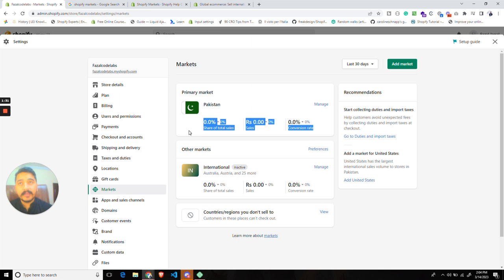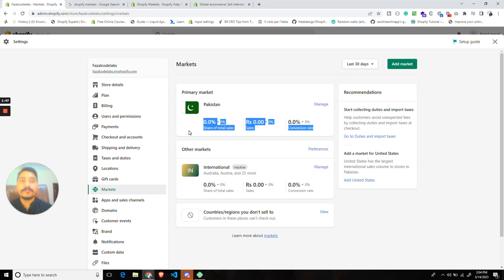Now, a market can be a single country, as we will do in this case, or it can be a group of countries which can be identified as a single group based on some conditions.